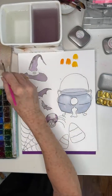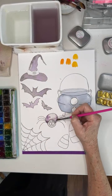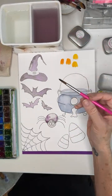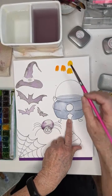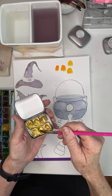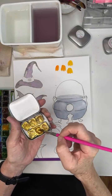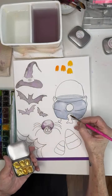And then I'm just softening that edge. Again, I'm doing all of these pretty light-handed. They're pretty much whimsical and so forth. All right, while this is like this, let me just show you those gold metallics. So I'm gonna go in and pick up a little bit of that. I try not to use generally the tip of my brush to go into my paints. This one's a little bit harder because the palette's smaller.